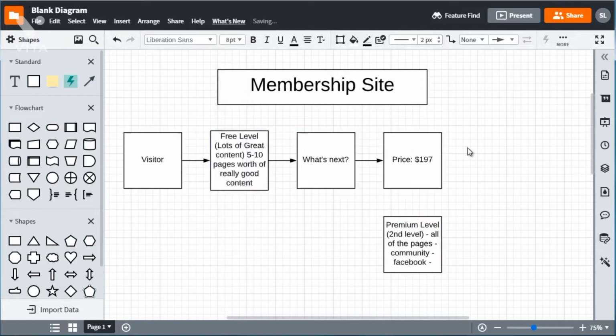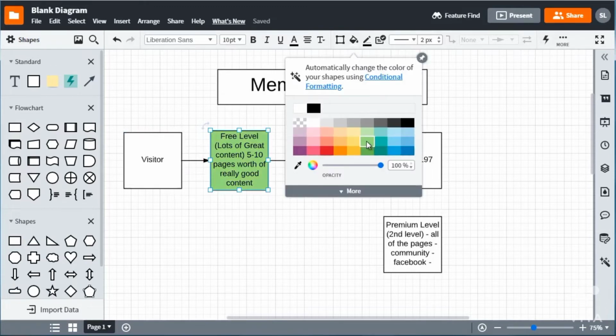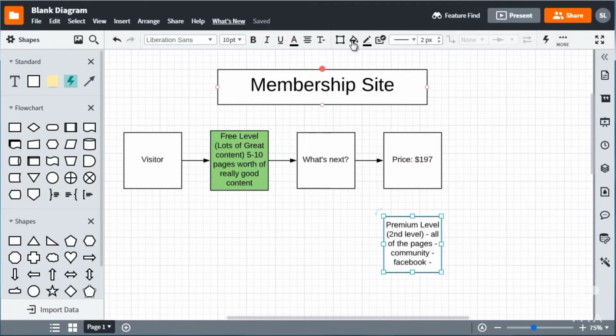There we go. Now, this tool that I'm using, just to let you know, it's called lucidchart.com. It's Lucid, L-U-C-I-D, Chart, C-H-A-R-T.com. This tool does cost a little bit of money per month. It's not that much, but in my opinion, it's one of the best tools. So what I like about it is we can actually make colors. So let's say that the levels are going to be green. So this level's green and then this level's green, so that I have an idea.